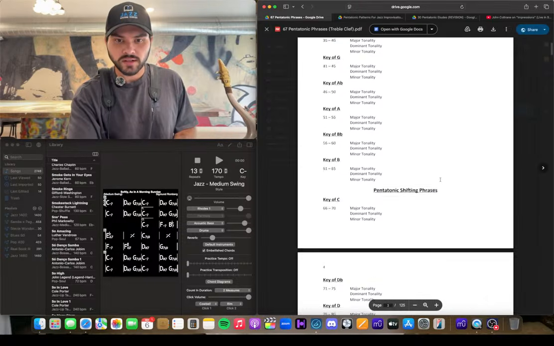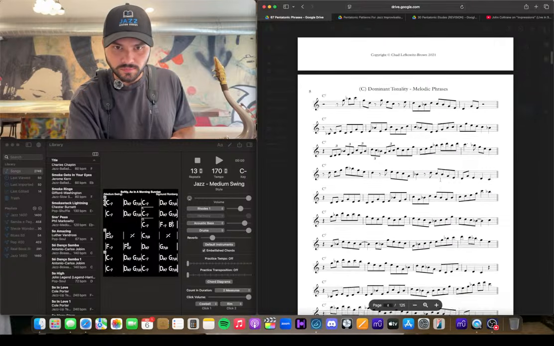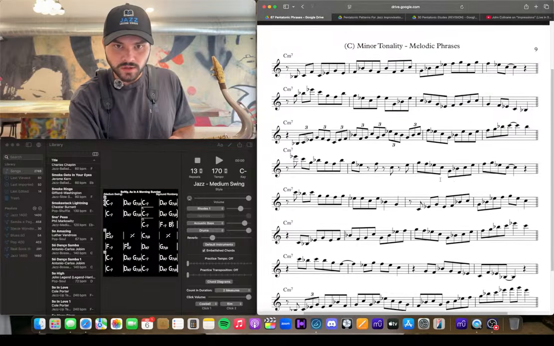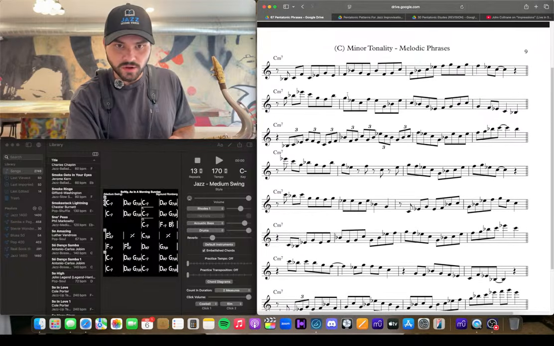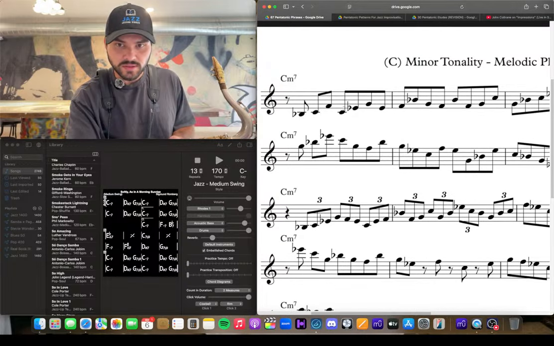And then anything else that I shift to can go back and forth to and from that home scale, right? So we're gonna look at a couple different keys here. Let's go to the minor. Yeah, so here we got C minor. And we're gonna look at this small phrase here, just these two bars, this middle section.